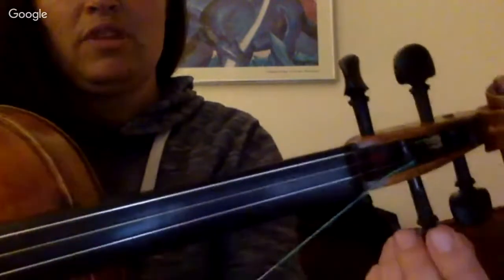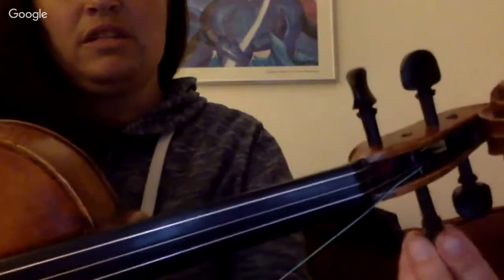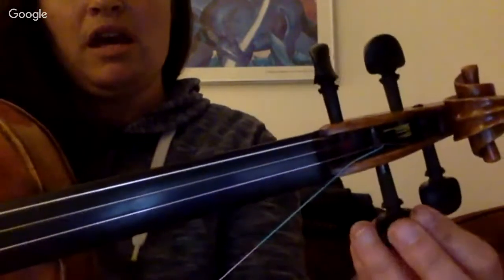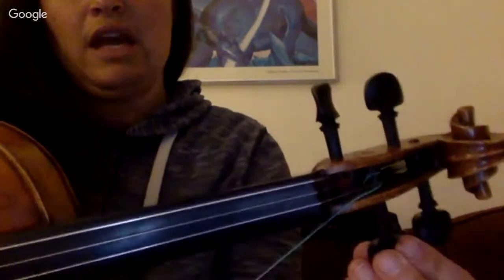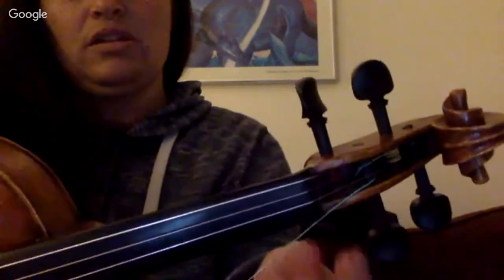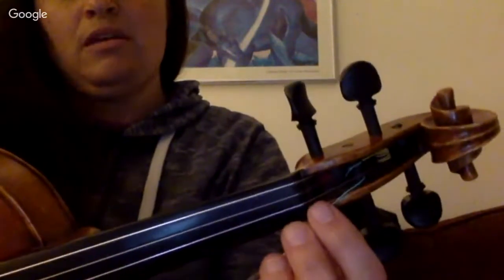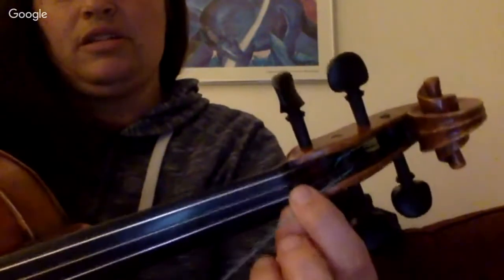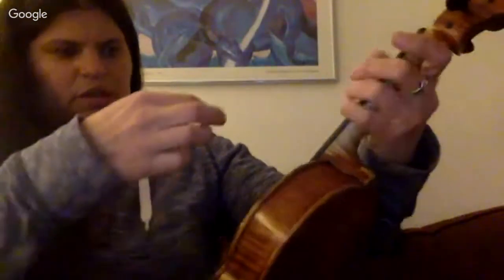I usually have one string wrap on the inside, away from the peg box wall, and then I wrap all the rest going in towards the wall, like this. And that should leave me with a nice amount, and the end of the string pulling the peg into the peg box and keeping it snug. So I'm going to stick my ball end back in, if I can. Oh yeah, great. Wow, that worked out pretty well.